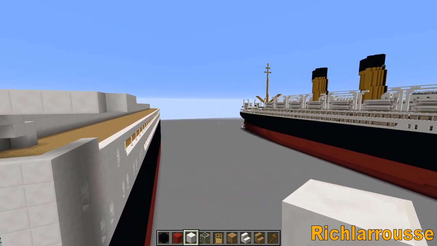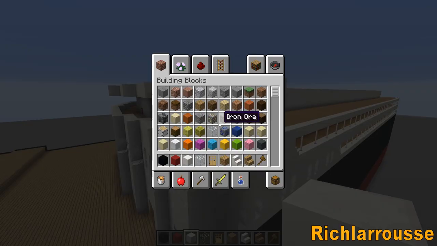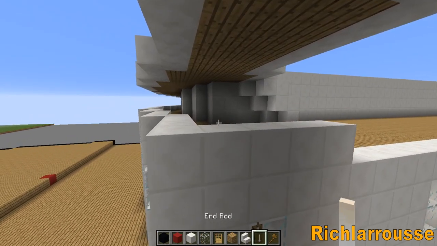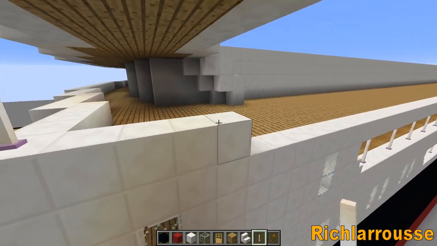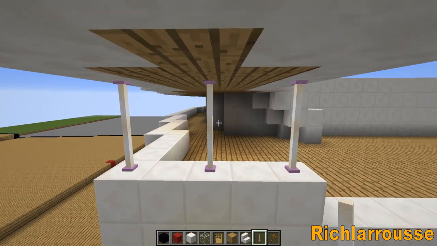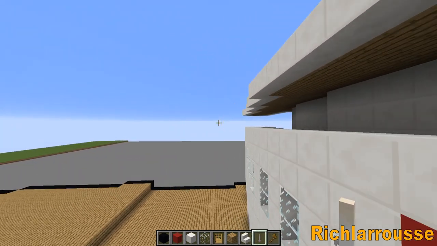I'm looking at the prototype. There are three pillars required, which will be end rods. So we get our end rods again. There we are. So what we're going to do is add three pillars supporting the bridge wings. So I put a pillar on the front, a pillar at the back of the five, and then one in the middle, like so. And there we go, there's our three pillars like that. Then we'll do the same on the other side.